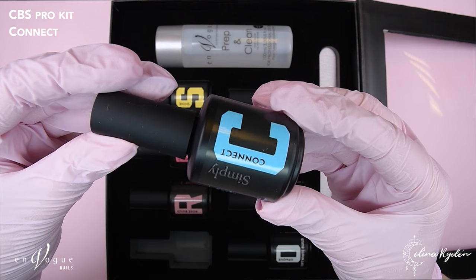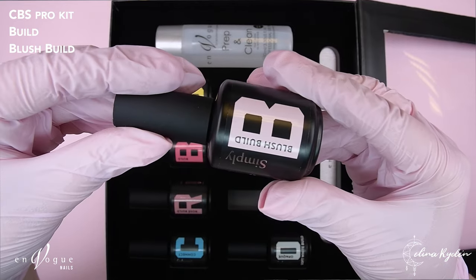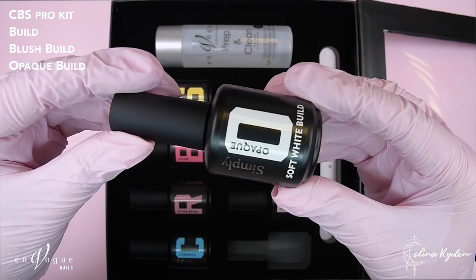Okay. And that is prep nails per usual. Apply a thin coat over the entire nail bay. Cure for 60 seconds. And then you have your build. That's your clear, blush, opaque, peach, and rose.